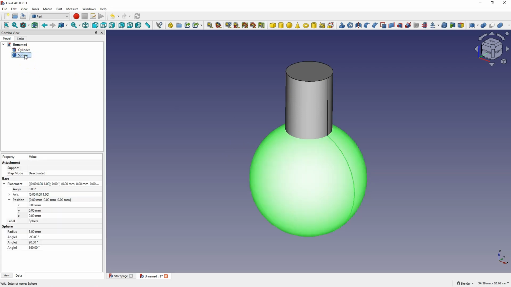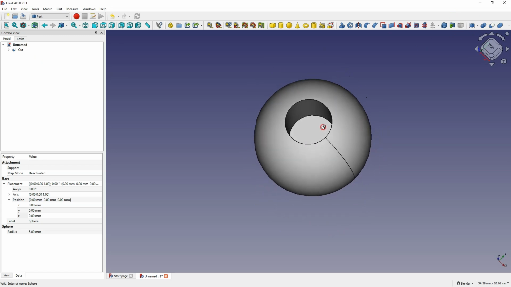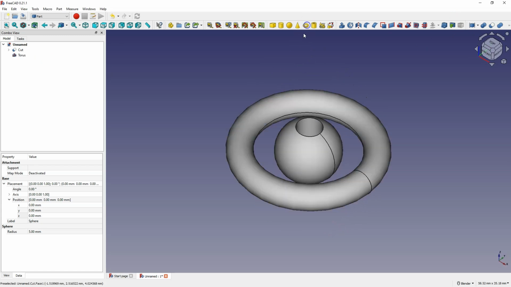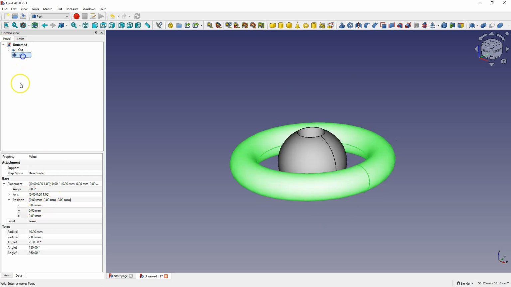Therefore, select the sphere first, then with the Ctrl key select the cylinder and choose the cut operation here, so that cut the second selected solid from the first solid. And in this way we created something like this. We can create another shape. Okay, I'm going to change the dimensions of this torus so that it overlaps a little bit with the sphere.